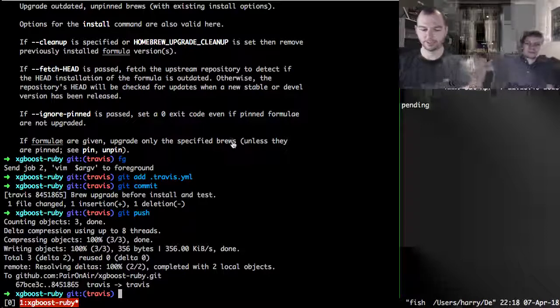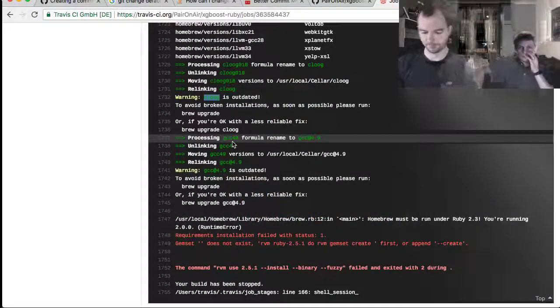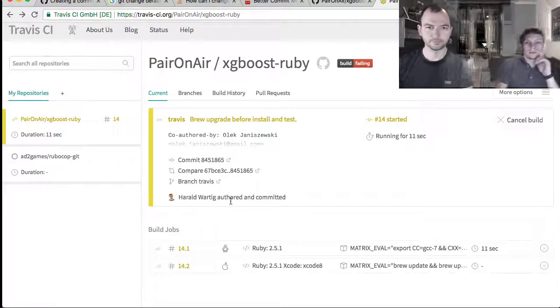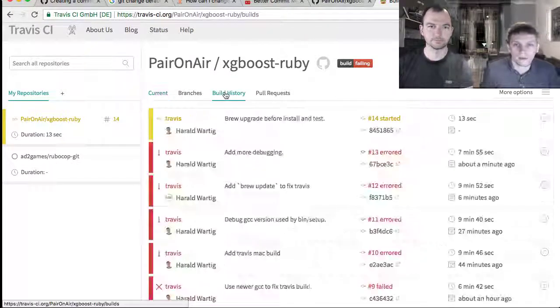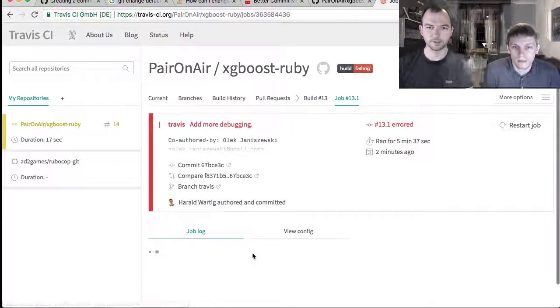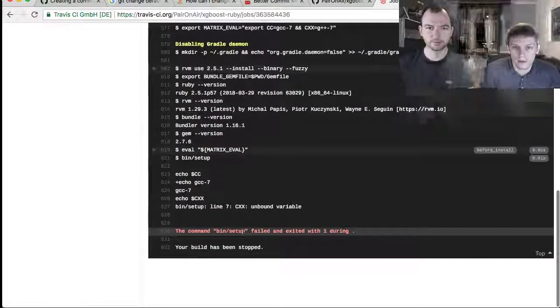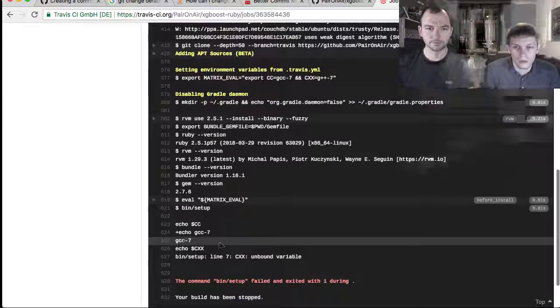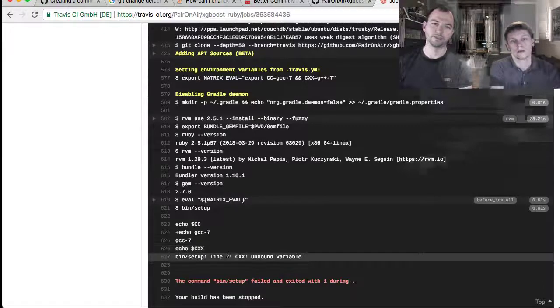Okay. Let's see what's happening with the Linux build in the meantime. No, that's failed as well. Right. But you can go to build history, and then we can go. Yeah. Same failure. Is it? Because it's not exported. So this worked. Red X. But why is that an error? It should be just a warning, no?